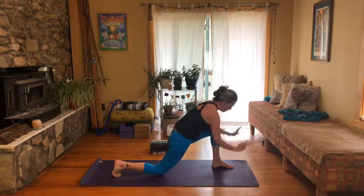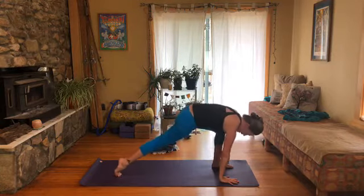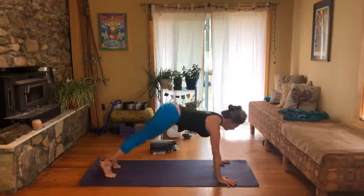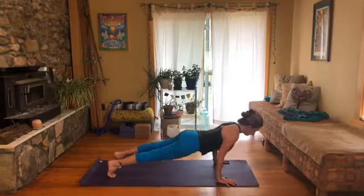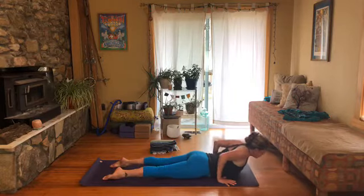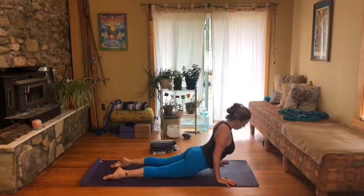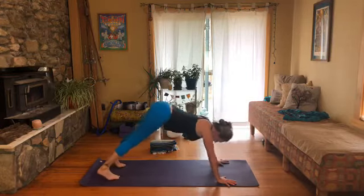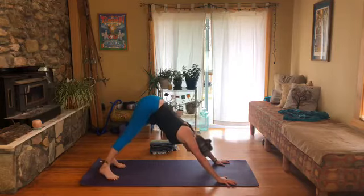And both hands down to the left foot, back knee lifts, step back, downward facing dog. Take an inhale, come forward to your plank. If you like, come to the knees or lower all the way down. Point the toes. Strong legs, rise up, look up, and pull the hips back, either child's pose or downward facing dog.